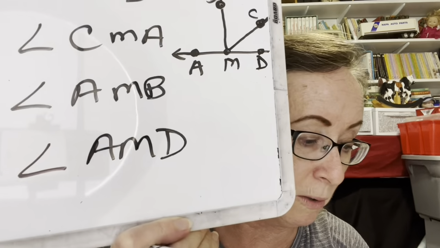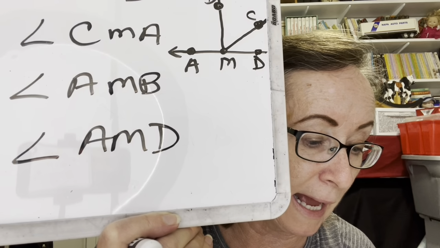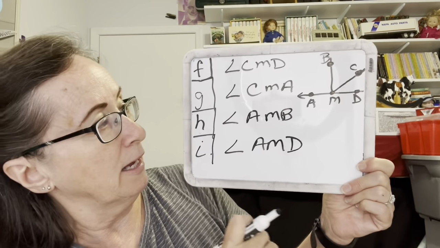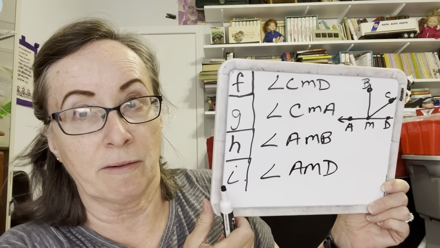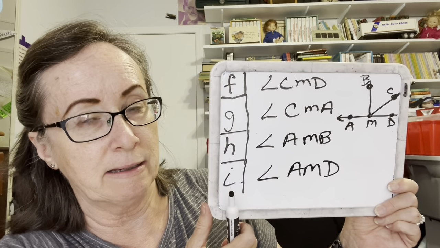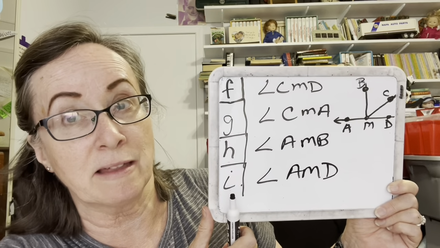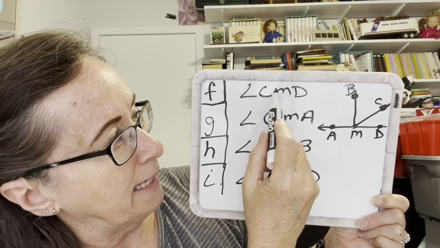And now we're already on F. Okay, so F says that we have a figure, and we're going to describe each angle as acute, obtuse, right, or straight. That's pretty easy. Okay, so first of all, they tell us to look at angle CMD. Okay, angle CMD. Now remember, that means that M, the center letter, must be the vertex. So let's find M. It's right there. Okay, so CMD.